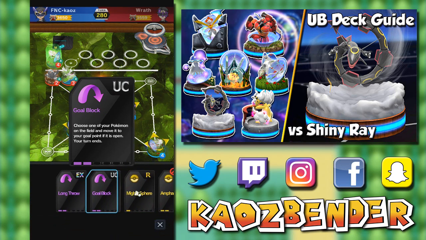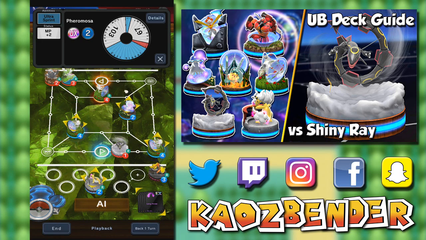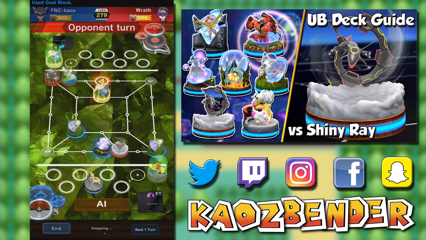I still have a gold block to burn as well as a long throw just if anything happens, so that was kind of going to be the plan. However, I just decided to open with the Pheromosa to see what could potentially happen. So let's see, I go for the playback, and I am going to use the gold block with my Nihilego since it has the best survivability there is.